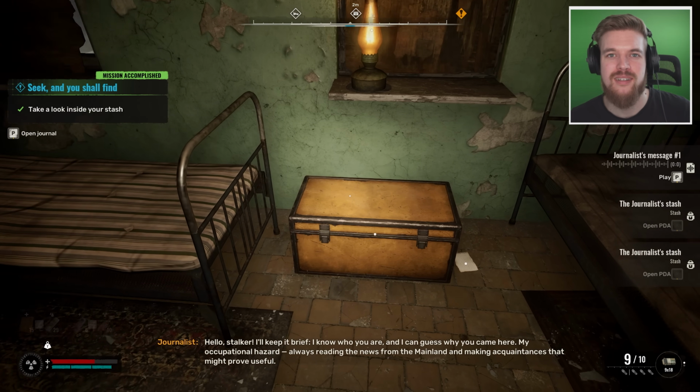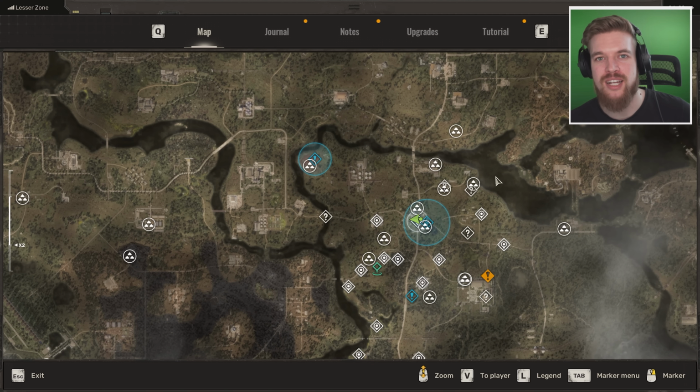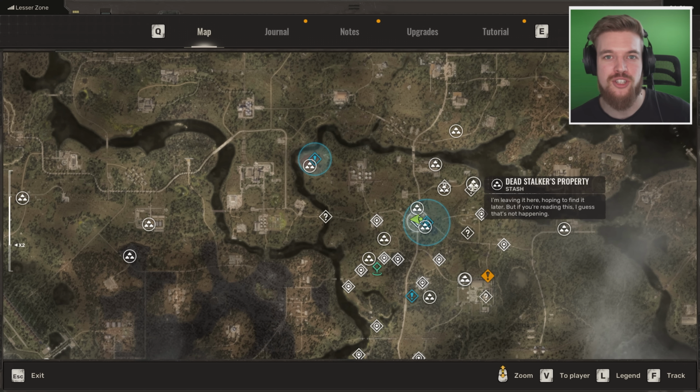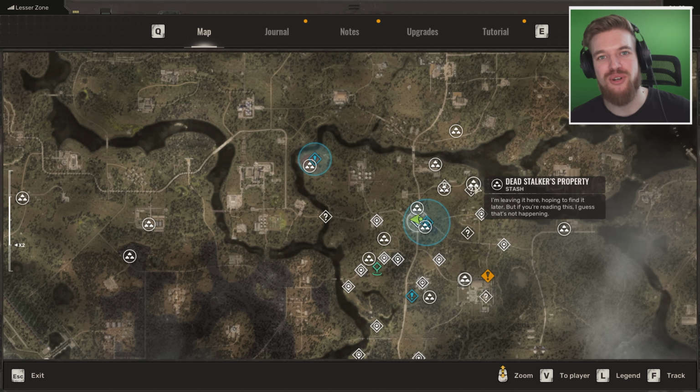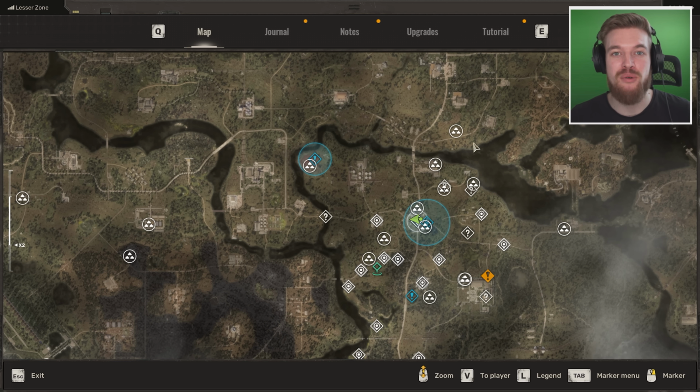So once you find this flash drive in your stash, your map will be updated with all the locations of the journalist stashes. And while they're easy to see on the map, actually reaching them can involve puzzles, stealth, and even parkour.